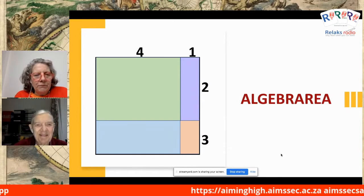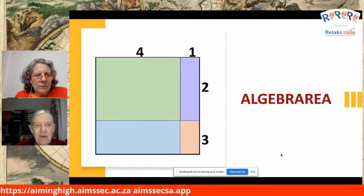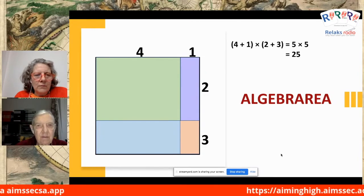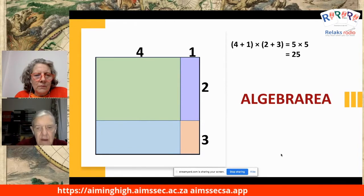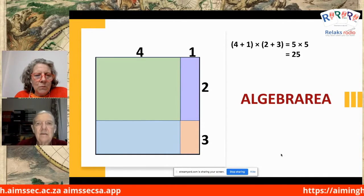No, it's not to scale. So we can look at this in different ways. That's what we're going to do. We can take it very simplistically, and we can say there's 4 plus 1 across the top, and there's 2 plus 3 down the right-hand side.